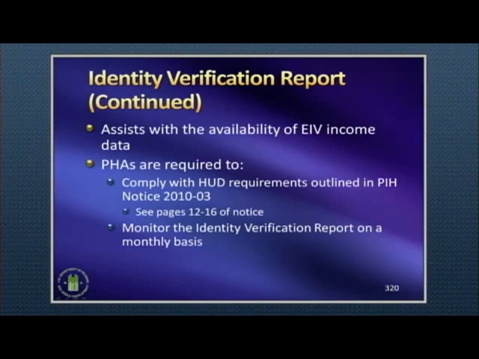And HUD headquarters will be working with SSA headquarters to resolve any of these types of deficiencies surrounding discrepancies in information reported on the 50058 and the local SSA office. Now, in instances where you have determined that the family has not complied with the disclosure of the Social Security number in accordance with the HUD regulation that I cited, you are required to terminate assistance in accordance with the HUD requirements, which can be found at 24 CFR Part 5, Section 218.